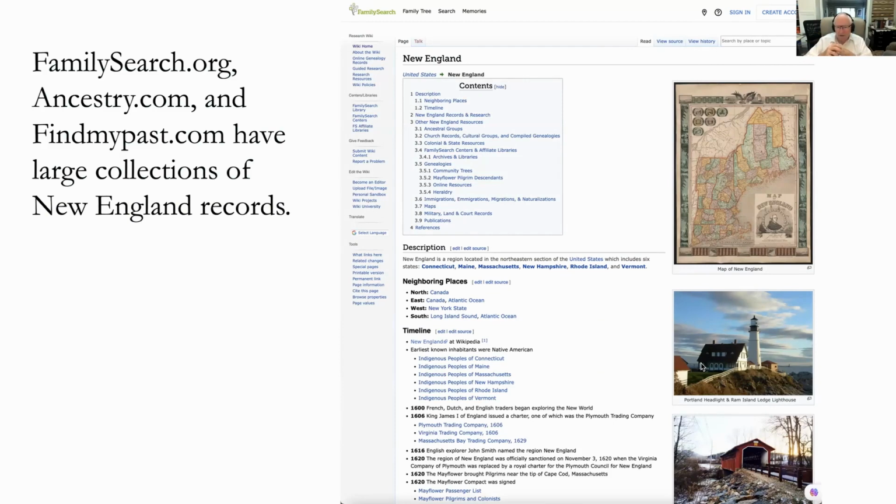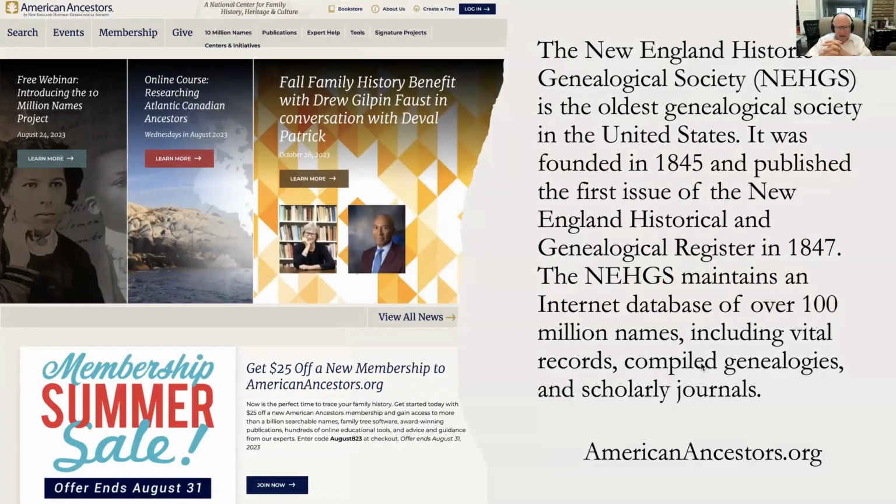If, for instance, your people came from Massachusetts or Rhode Island or Vermont or wherever, you should be very well acquainted with the fact that there are historical societies other than the New England Historic Genealogical Society. Each one of the states has a historical society, and there are county historical societies. In many cases, there are city and town historical societies, and they all have records. They may have more records than are in FindMyPast. So it is very important to approach this in a way that maximizes the possibility that you're finding the right people.